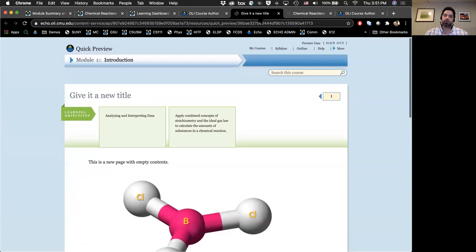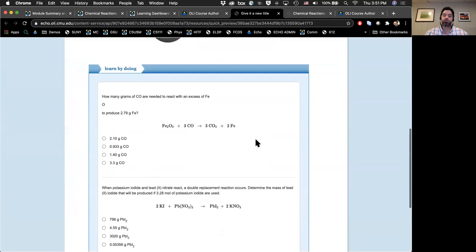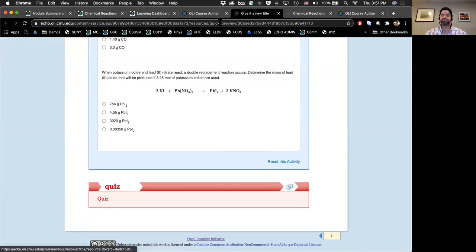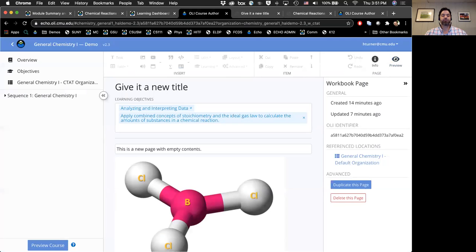But when you need to review this quiz and test it, what you have to do is preview your course. And what this does is it builds a full section as your course currently exists for you to evaluate and see as an instructor and a student on a development server.